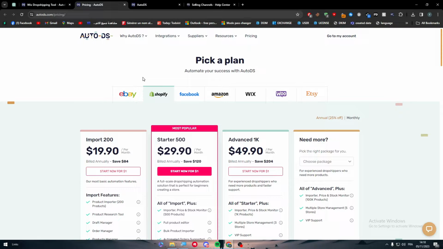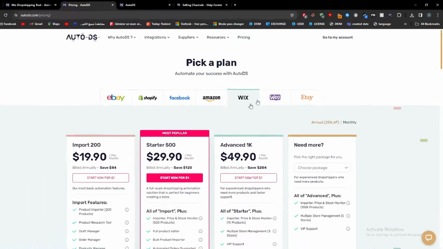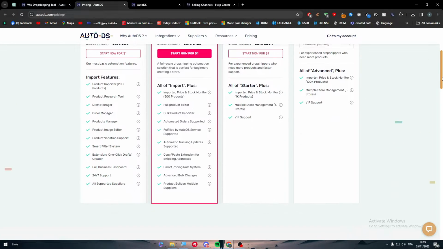In case you want Shopify, here you have it. You want eBay, there you have it. And even if you notice, the prices are actually varying. Even look at the text here in the plan section, they are changing. There's so much that has been changed in here. So that's why you have to pick a plan through this page. In our case, we want Wix. Simply go here and choose whatever plan you want.